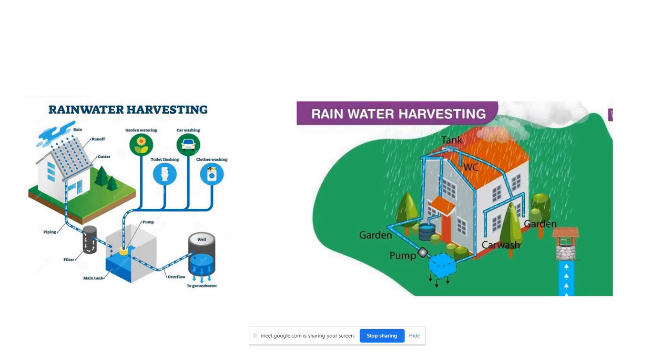Then we have the advantages of why we should install this. It is easy to install and operate compared to other management systems. It is cost effective. Local people can easily be trained to implement such technologies, and construction material is also easily available. Water collected from the top catchment is usually of good quality for domestic purposes. That's about my topic, thank you.